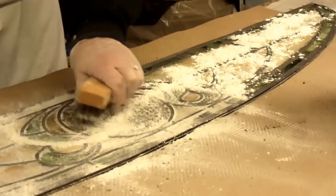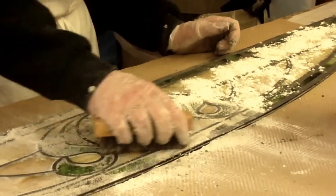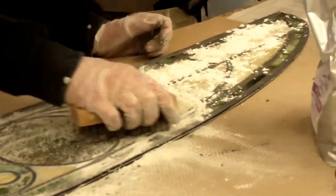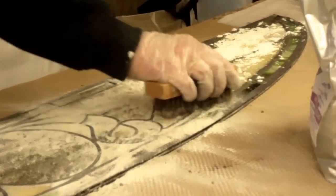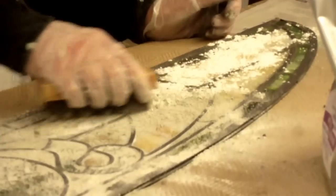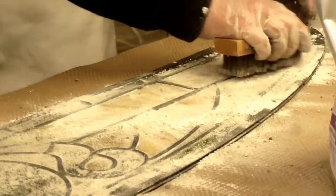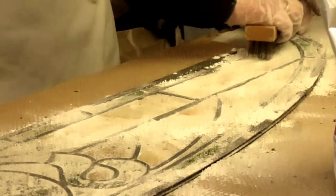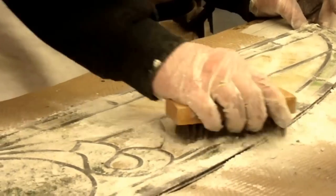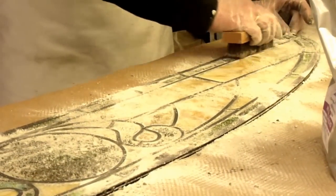I love the two-part putties. Instead of the ones that are already pre-mixed in a can, the putties that are pre-mixed in a can are already very, very dry. You have to add linseed oil to it to loosen it up, but you've got to be Superman to mix that up. So with my two-part putty, I can mix it up to whatever consistency I want. And so I have control over that, and you don't have to struggle as much as what you do with the pre-mixed in a can.